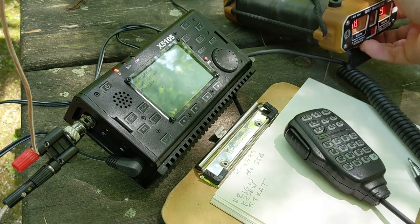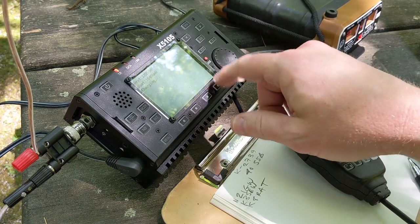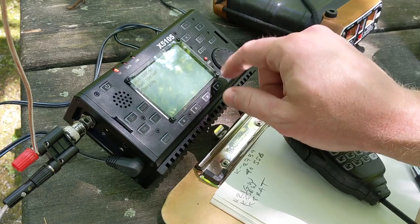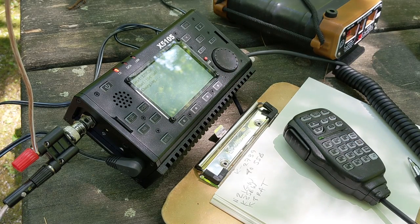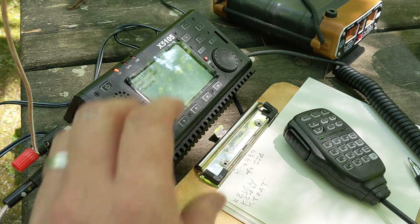I only have this external battery power because I wanted to push this internal battery to the limits, which I did. And this made it through. I don't know if I had a valid activation yet or not by the time the battery died, but I'm very pleased with this radio.